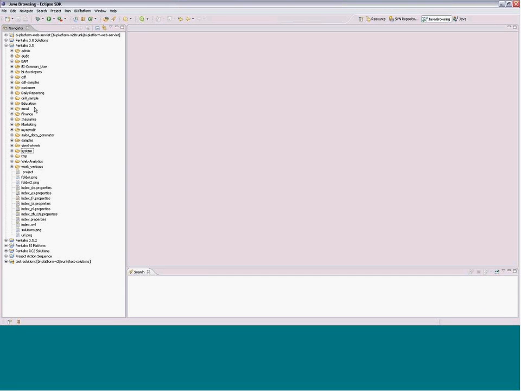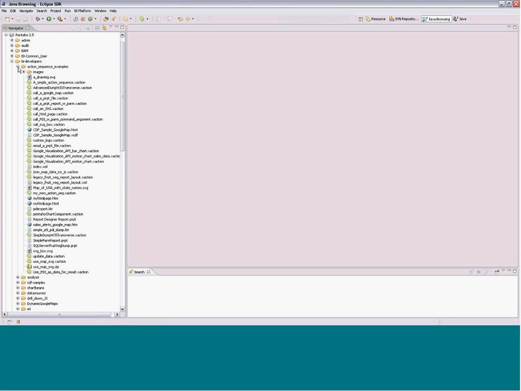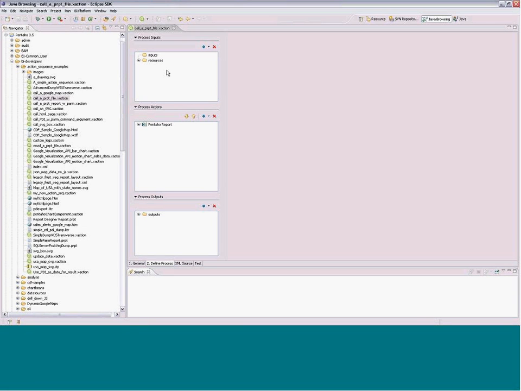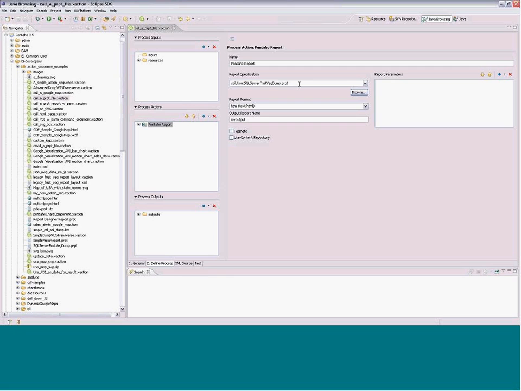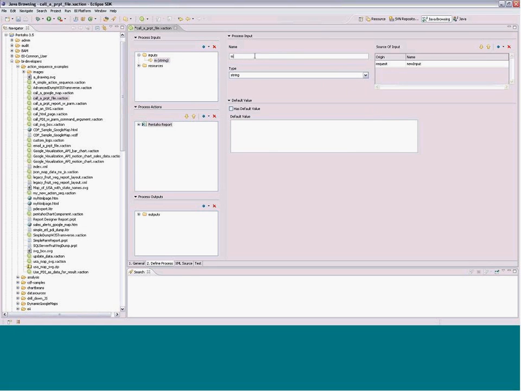Okay, this is a beautiful part of the Pentaho BI suite. XActions can support PRPTs. So you'll see here I have one called "Call a PRPT file." If you want to utilize action sequence capability with a PRPT file, call a PRPT file in an action sequence, and then you can set parameters. So if I input from a session, we call this my input, and we put in some value.